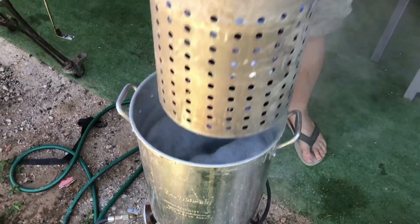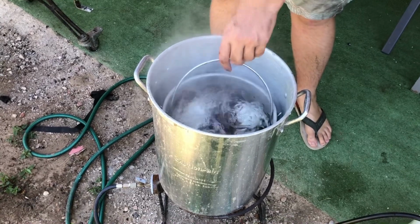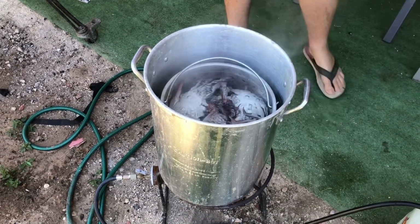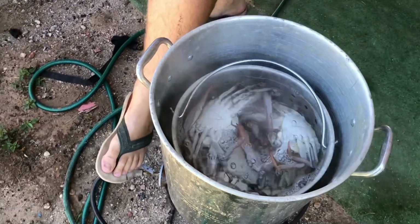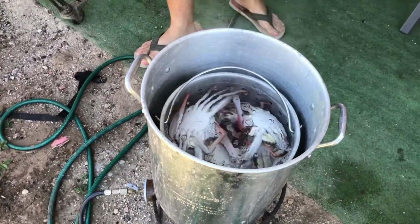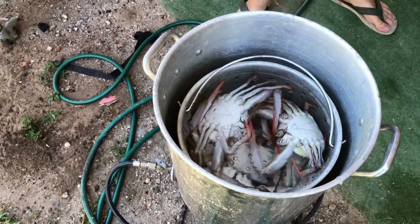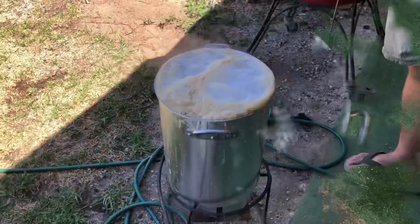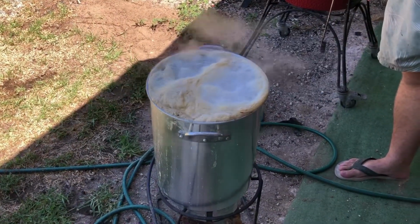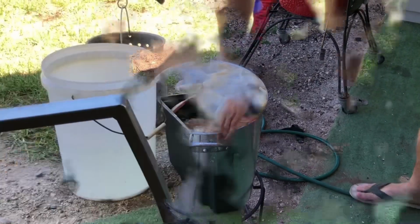Roll and boil. There we go. Now we wait for it to boil again. Once it starts boiling again, that's it. About 7 minutes. So when it goes back to a roll and boil. Smells good already. It's like a beer. When you get a good head on it, you know your crabs are good.